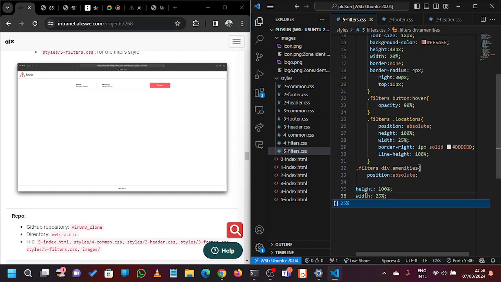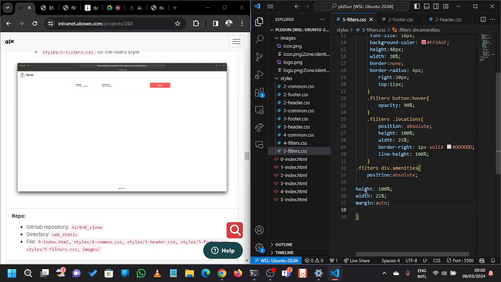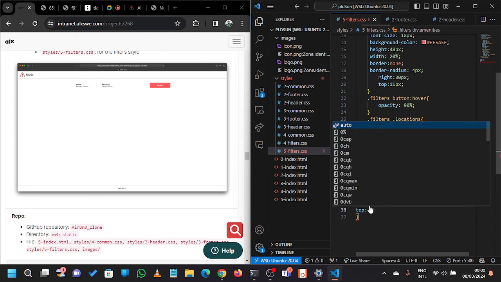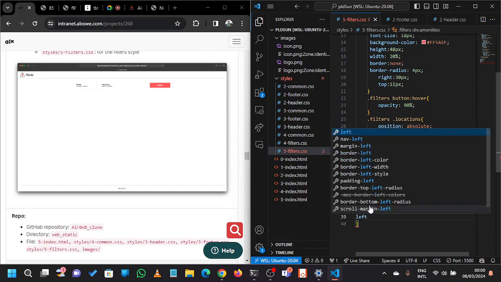Pixel, and then what else? So let's try giving it a margin, and because I'm not sure of the value, let's just give it auto and see how that turns out. And then we want top and bottom to be 0. I don't know if there's a difference between 0 pixel and 0, then we'll see. And then left, we want it at the left, something like 50 pixel from the text. Okay, let me try 50.